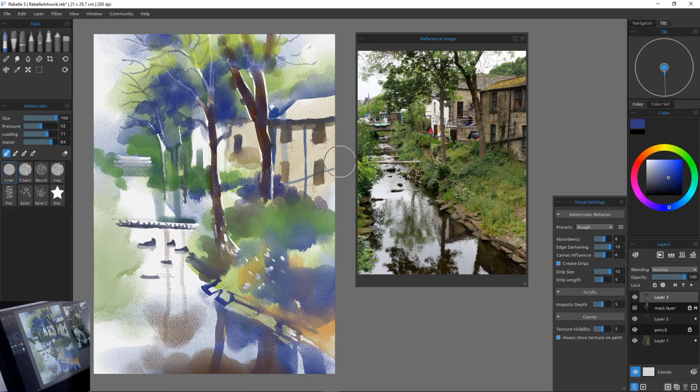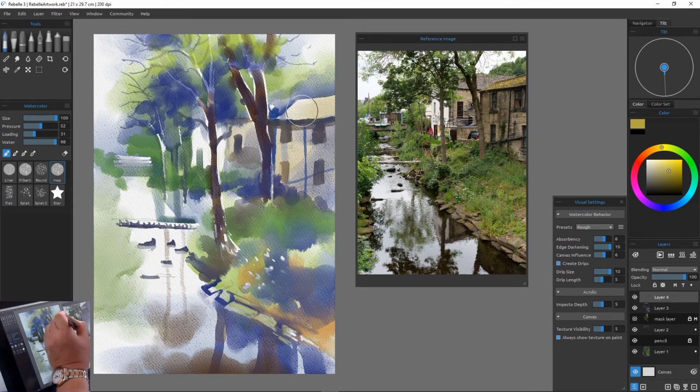And a new layer. Let's have a new layer. Oh, crazy man. Mop is what I want. Loads of water. Not a lot of paint. Just want to put a sort of a bit of a shadow across the building like that. Like that. Maybe a bit of a wash just on the roof.